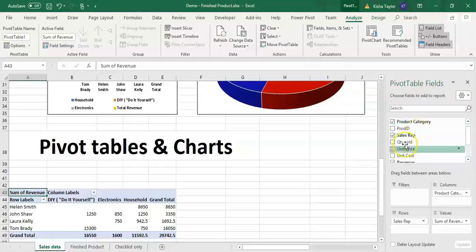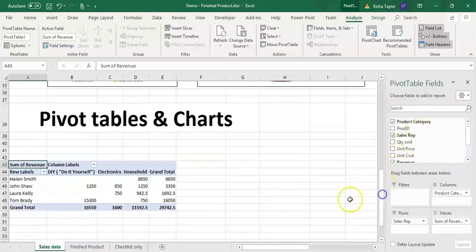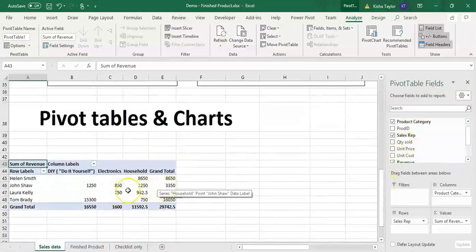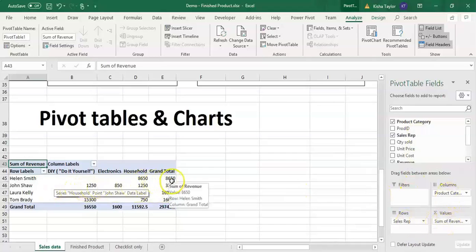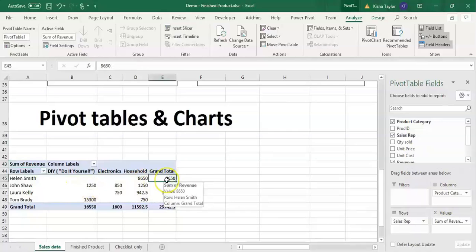Okay, so let's just stick to what we have. And we've been able to produce that. So look at that, just in a couple clicks. It only took really 1, 2, 3 clicks, and we have already been able to produce the information that we need. All we need now is simply to sort. So all we're going to do is to format and sort. So we're just tidying up this pivot table.